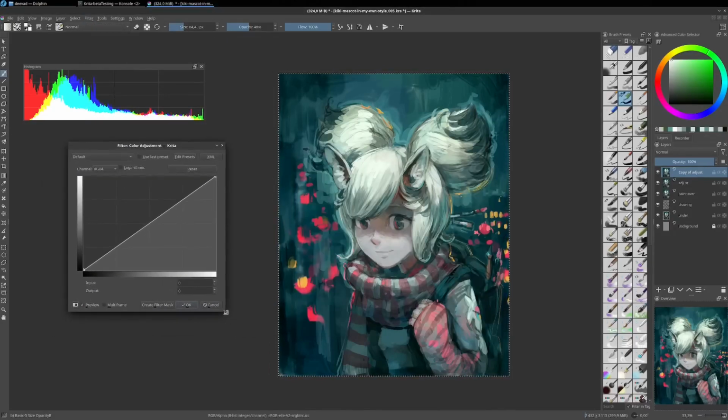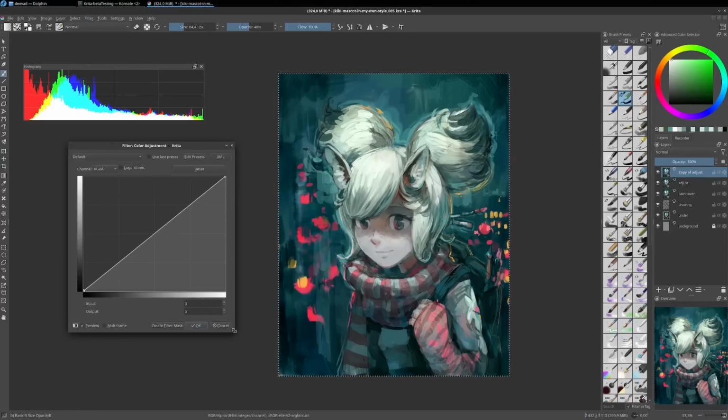And I made a video about curves and about adjustment, where you can see more filters and everything. But for this piece, I just want to take the white part of the pixels here and just lower it a little bit. Doing it this way, it's like adding a layer of darkness on the top.